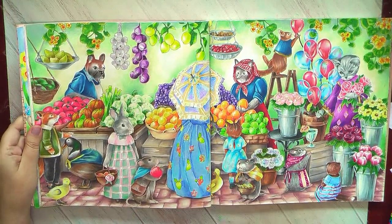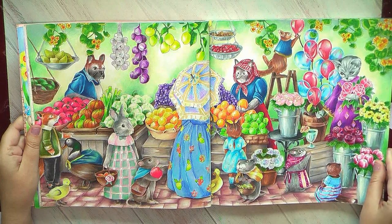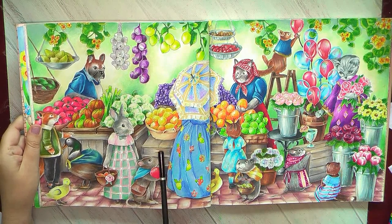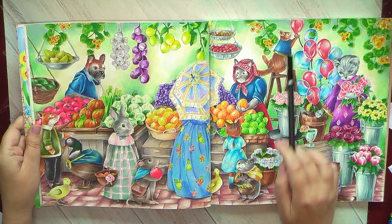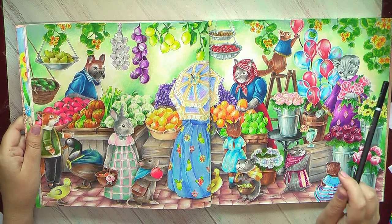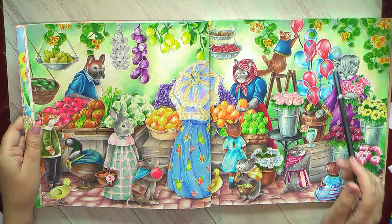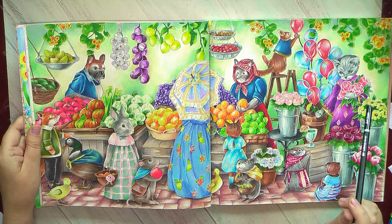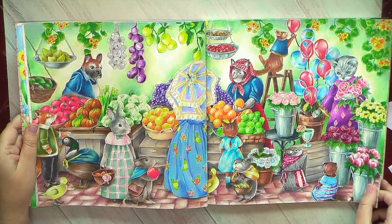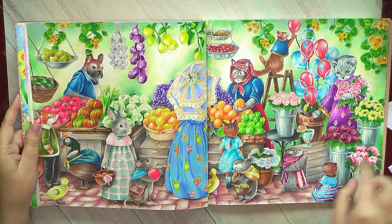One of my favorite works I've ever finished — the Fruit and Flower Markets. I show it quite frequently so I won't talk a lot about it, but I enjoyed coloring various textures like wood and steel. I struggled a lot with the balloons but they're far from perfect — at least I realized some principles of how to color them, how to show that they're transparent, that you can see one balloon through another. It was challenging but fun at the same time. And of course all those fruits, vegetables, and various animals make it a very good spread. I definitely recommend you color it — it's slow work but full of nice surprises and you never get bored because you're coloring various objects.